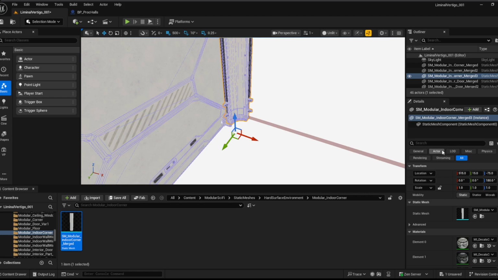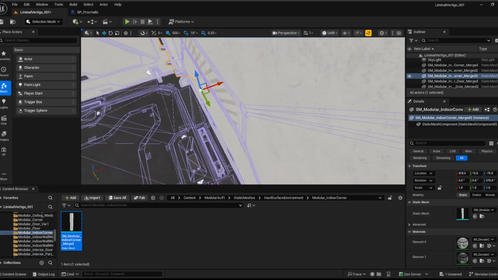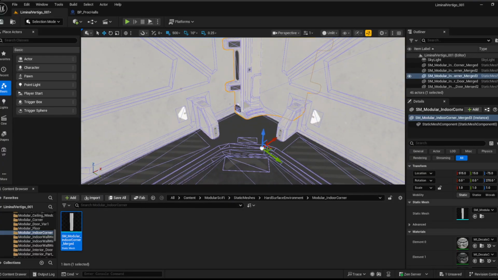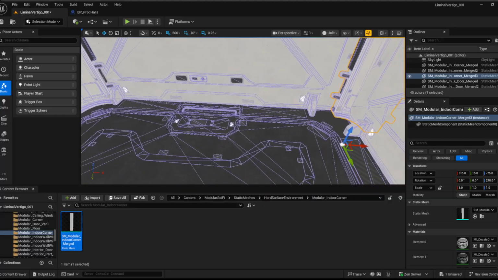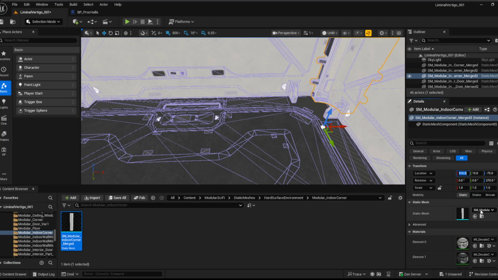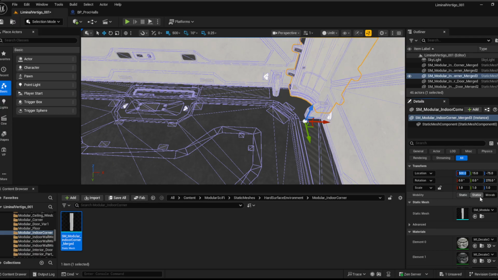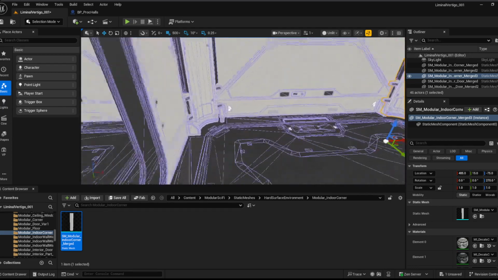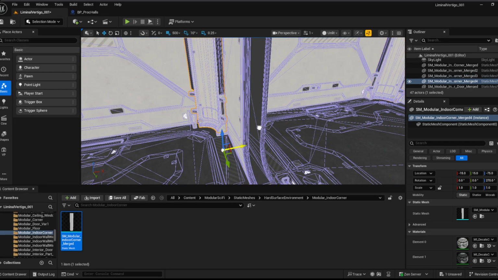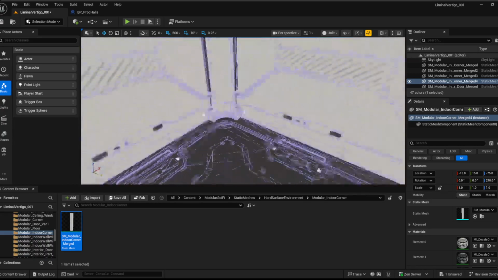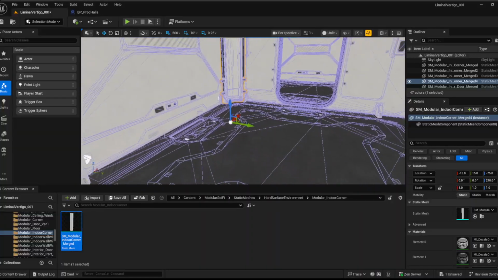I think I'm going to have to rotate this 90 degrees. Then I have to move it. Say if I move it to just 500. Alright, 15 looks fine, so now I have to add 15. No, minus 15. There we go. Let me duplicate that over here. So now I got that, and that, and that one, and that one.